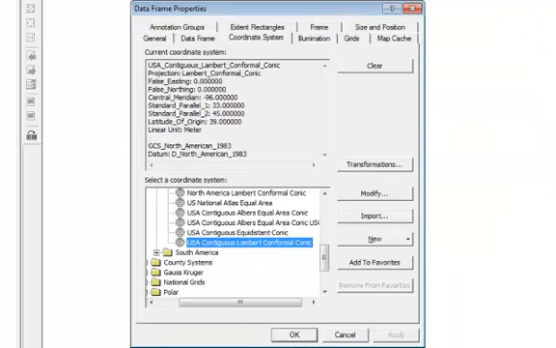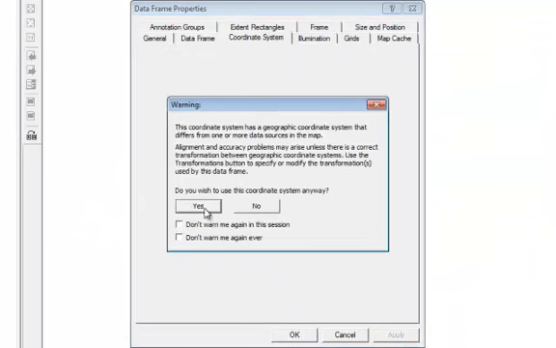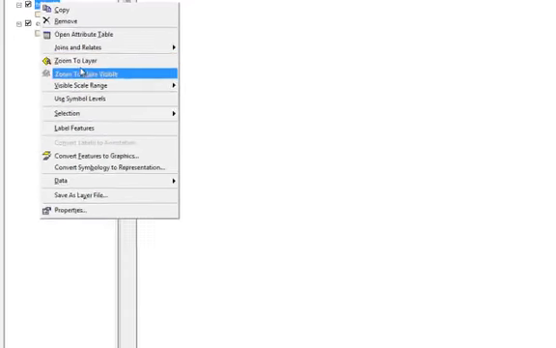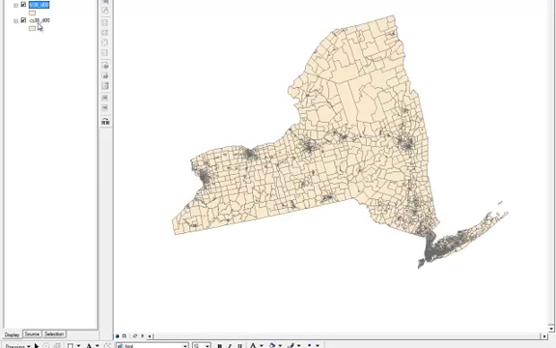So apply, you'll get this window that tells you that the geographic coordinate system is different than the projected, but that's fine. And then right-click on the layer and then zoom to the layer. So you see, now it looks a little bit closer to what we can recognize.